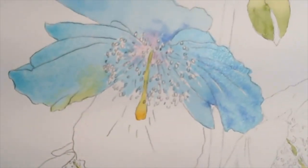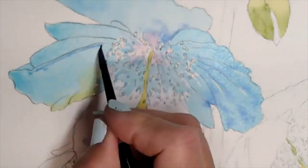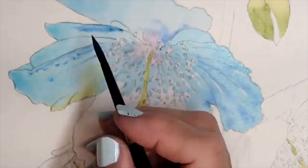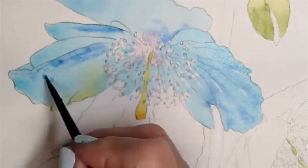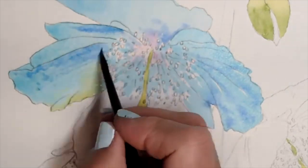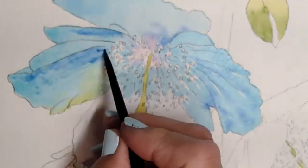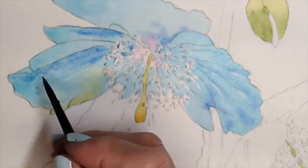Because if you want a photograph of a poppy, then you can take a photograph of a poppy. If you want a watercolor painting, you want a little bit more style to it, a little bit more watercolory look. So having some things that aren't in the photo but are watercolor tricks are a great way to get that more painterly look. I'm putting a little bit of cobalt in again, just to add some depth and some little streaks, wet and wet.